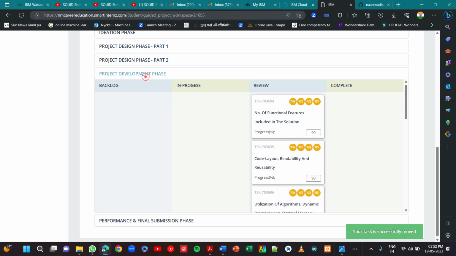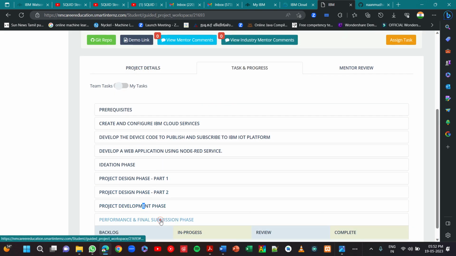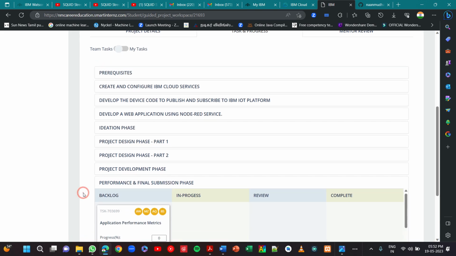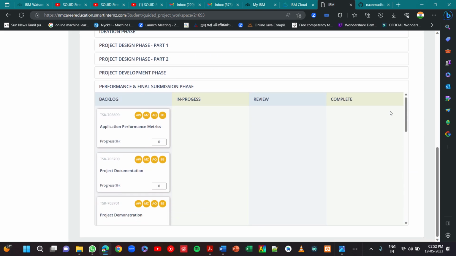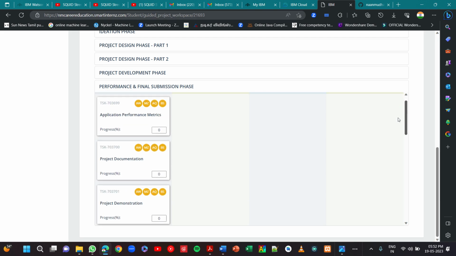Then under the task and progress section, finally coming to the performance, the application, project documentation and project demonstration have yet to be uploaded.